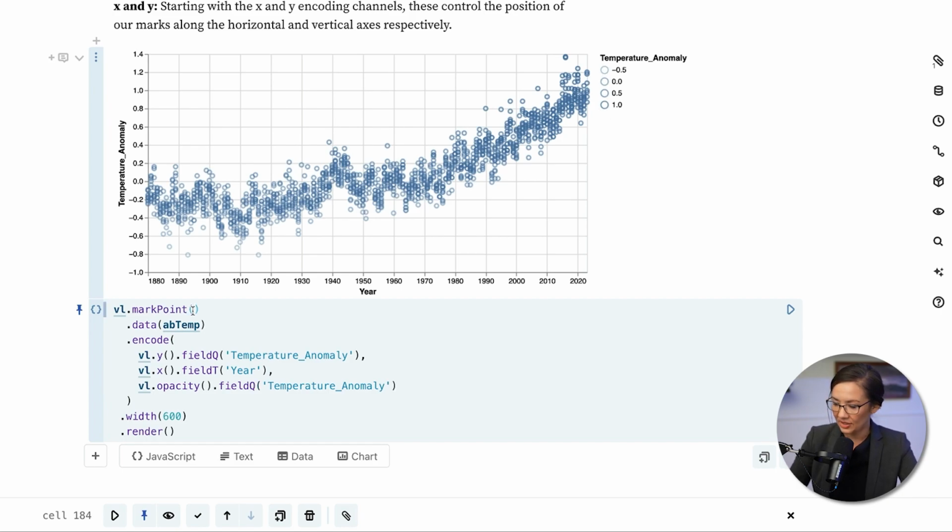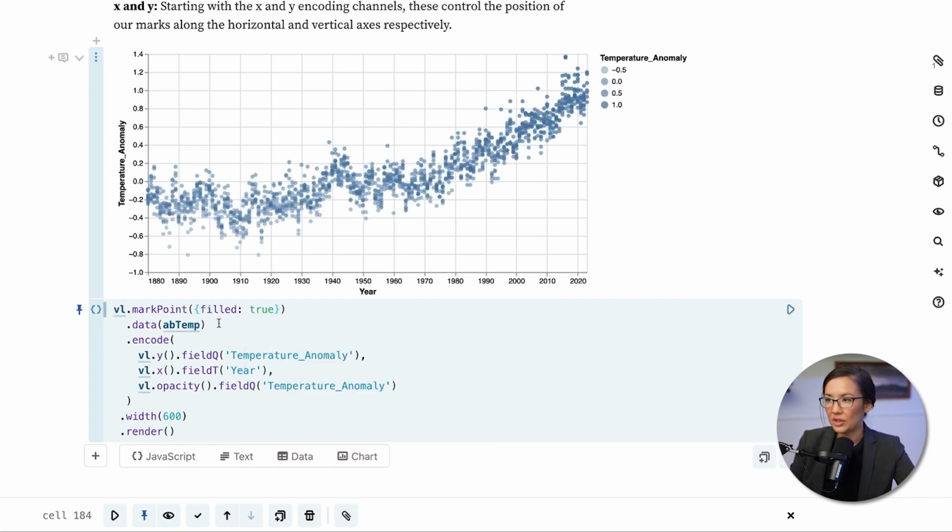Still a little hard to see, so I'm going to go ahead and fill in these circles. Now it's interesting because when it's done like this, it's actually quite hard to tell if these different opacities are opacities or different colors. For us, they just appear to be light blue to dark blue, and you can sort of see them grouped up more here, but from a viewer's perspective, it could be confusing to know if this is opacity or color. So you have to be very careful when manipulating both.